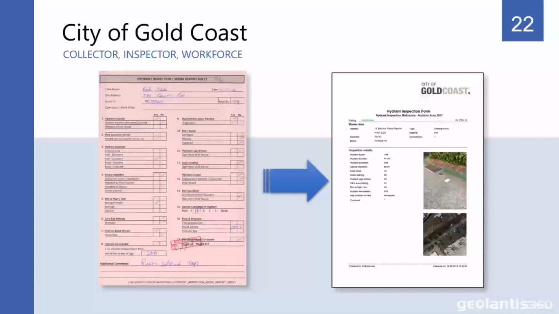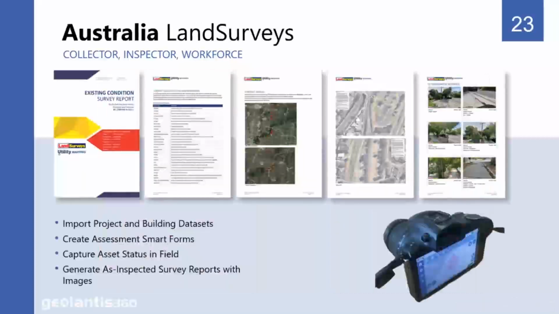So another example, and case study, is Land Surveys here in Australia. And the situation is that Land Surveys needed to capture and have a reporting solution to enable them to do dilapidation surveys for their clients. Now, dilapidation surveys, for those that are not familiar with them, are special purpose property assessment reports where you undertake and provide a visual assessment of construction or cosmetic defects in a building process.